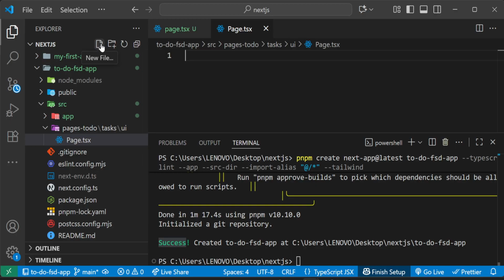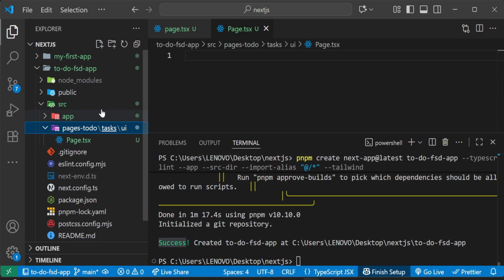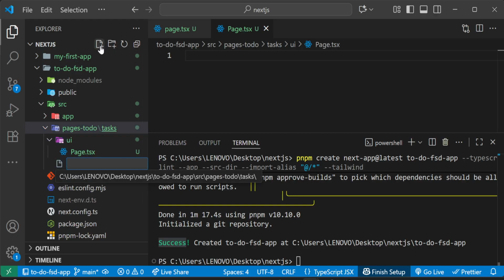So this is the page, but it's necessary to create a public API. Yes, so in this slice we are going to create this public API through the index.ts file. Index.ts is not a component, so it's not necessary to write x, just ts.